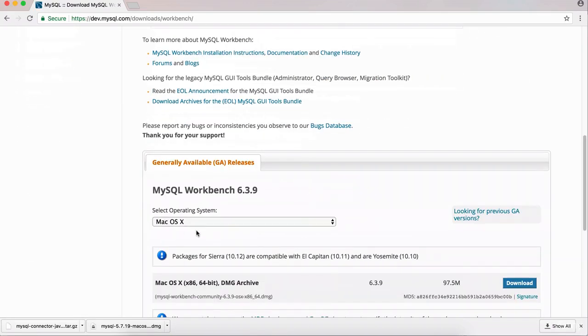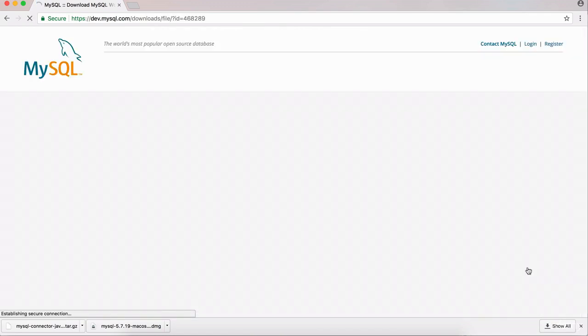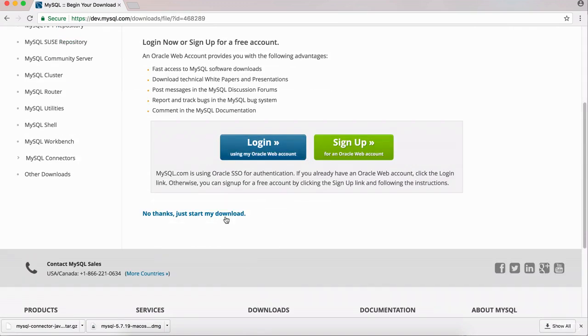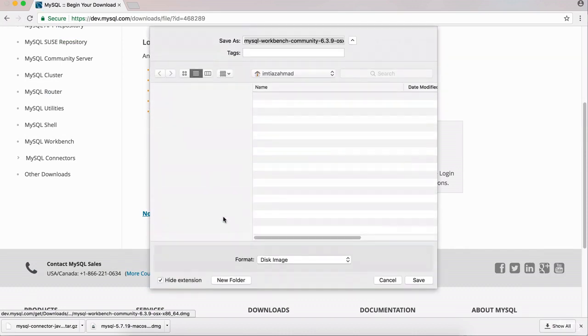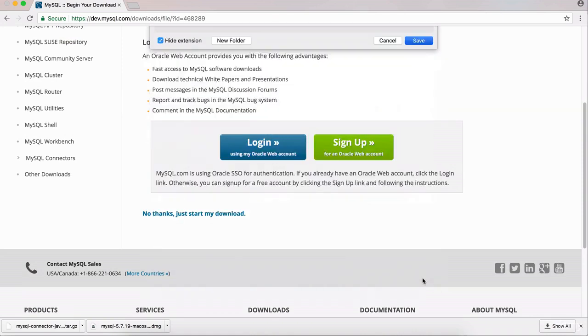It detected our operating system. If you're using Windows, of course, you're going to have to change that. And then this is the DMG file that we need. So I'm just going to download this as well. And we don't need to sign up. Let's just click on no thanks, start my download. And it's going to be going to the same place where I downloaded the other software. So let's just hit save.